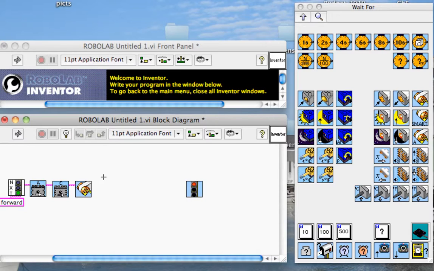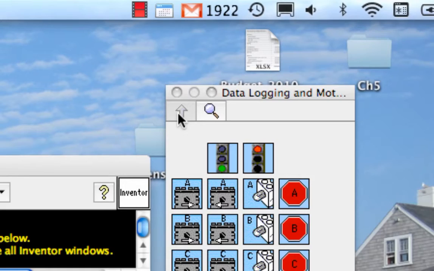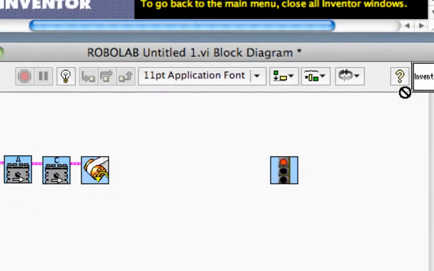Once it goes that number of rotations, I want the motors to stop. So I'm going to go back to my top level palette, and I'm going to select the Stop All Outputs.